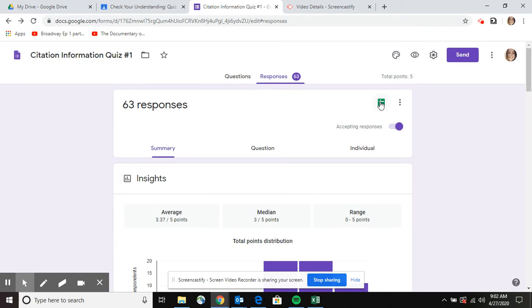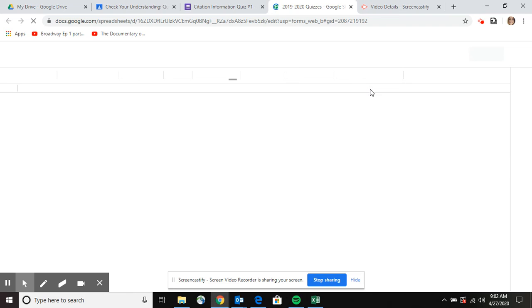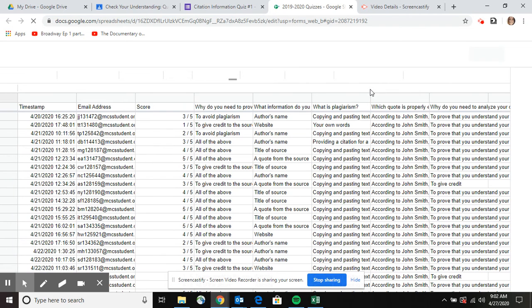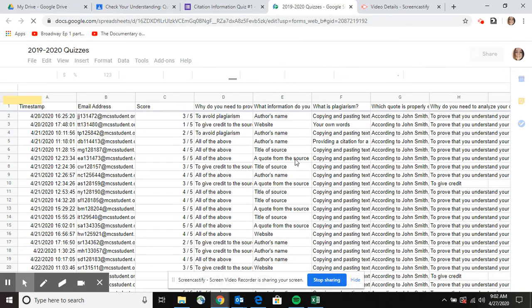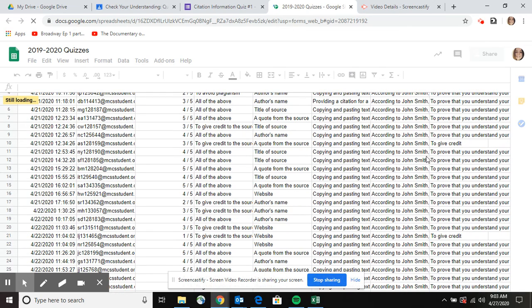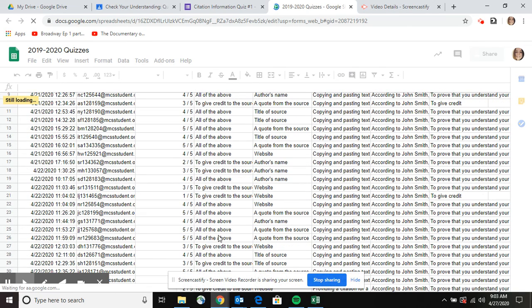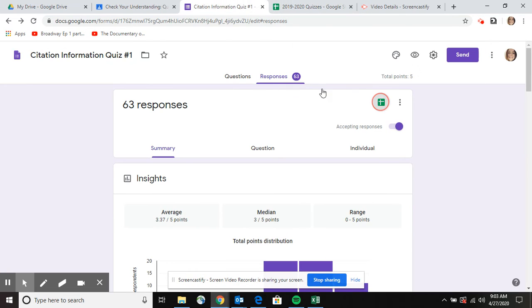Now, additionally, each Google form is linked to a Google Sheet. So I link all of my Google Forms to one Google Sheet workbook where I have all of my quizzes stored, but this is just another way of viewing data. So here it'll break it up by email address, score they got, each question. Again, I kind of like to just go down this spreadsheet and see, you want to be seeing the same answers, right? So if you're seeing the same words in each column, that means that largely they're getting those questions correct. So again, this is really helpful.